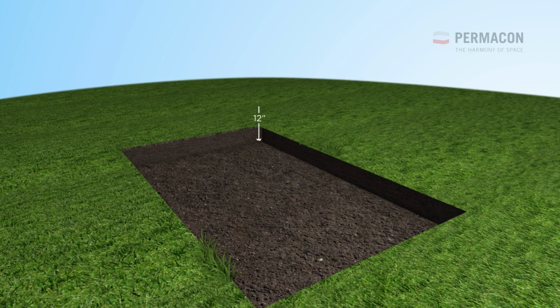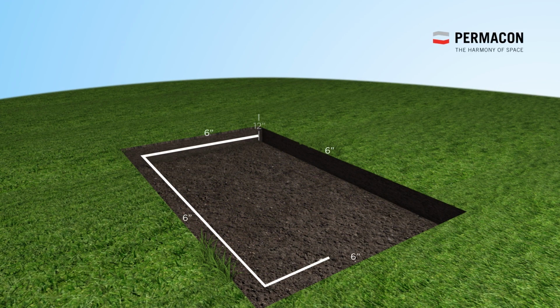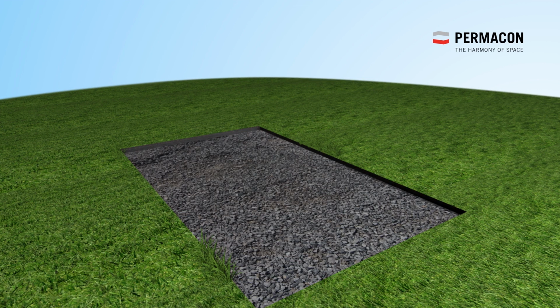Excavate desired area at least 12 inches deep. The excavated area should always be 6 inches wider than the final dimension of your project. Spread 10 inches of crushed stone, then level and compact.